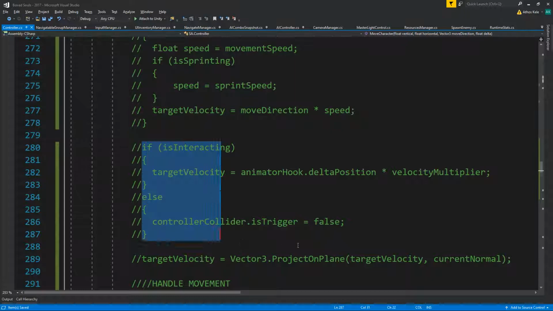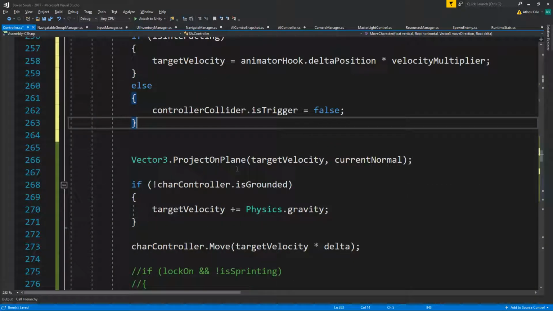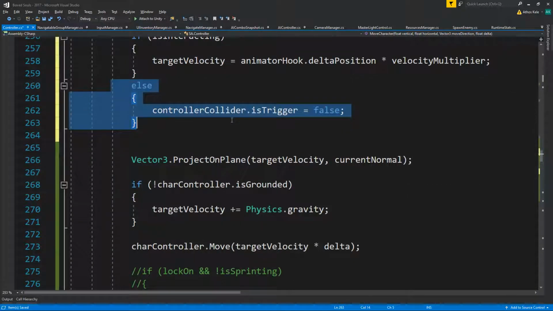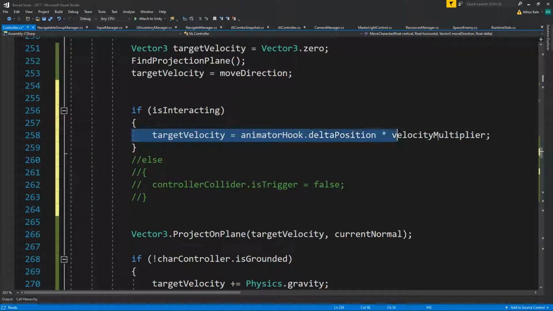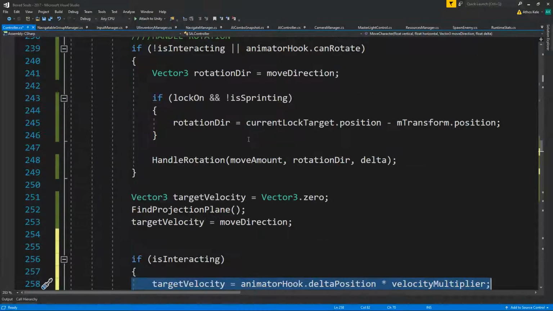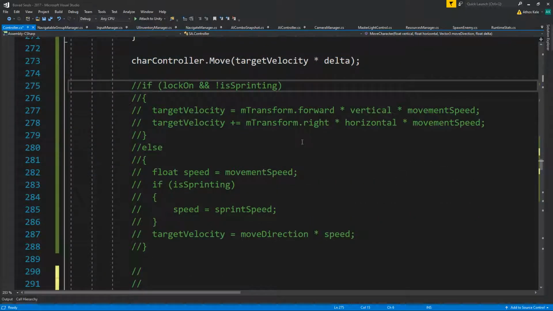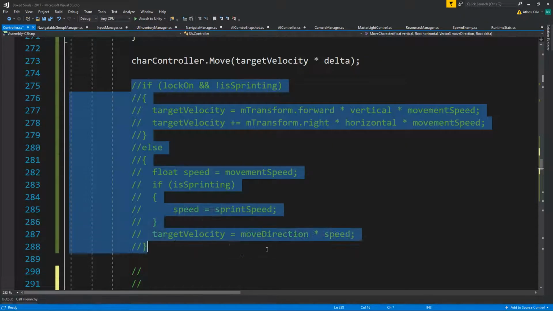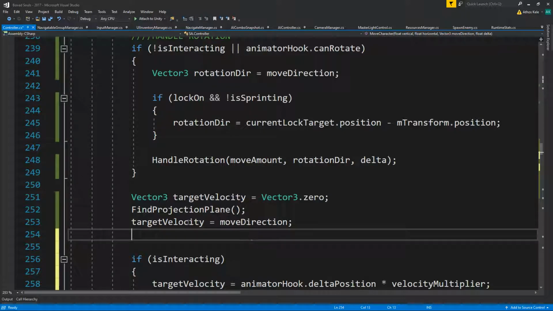So let's bring back the stuff we need for our animations to play. Pretty much. Okay, I don't think we need this anymore. Let's comment that out. We'll see why we need it. So pretty much everything has to do with this: before you project the velocity, we're going to calculate anything new that we might need. Okay, so for example, let's uncomment this, cut that, and then we have target velocity, find projection on plane, and then we are over here.